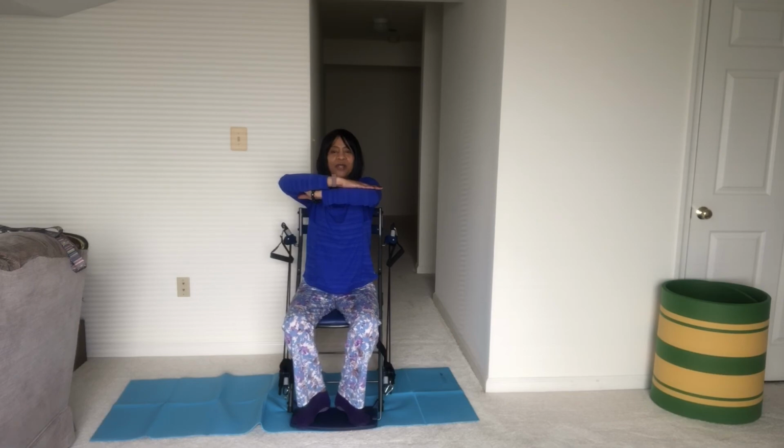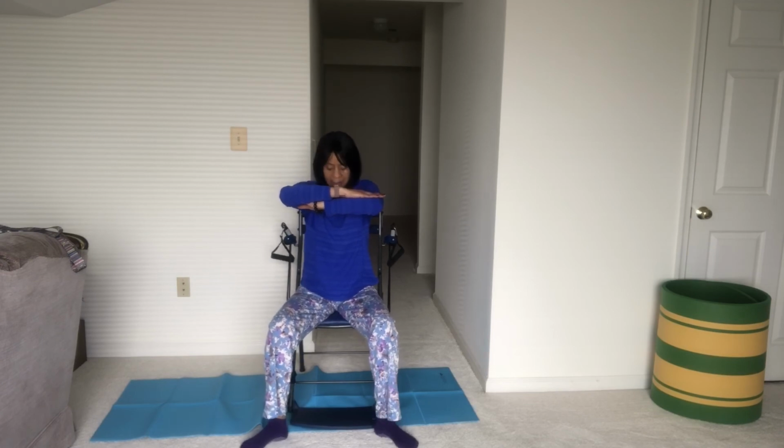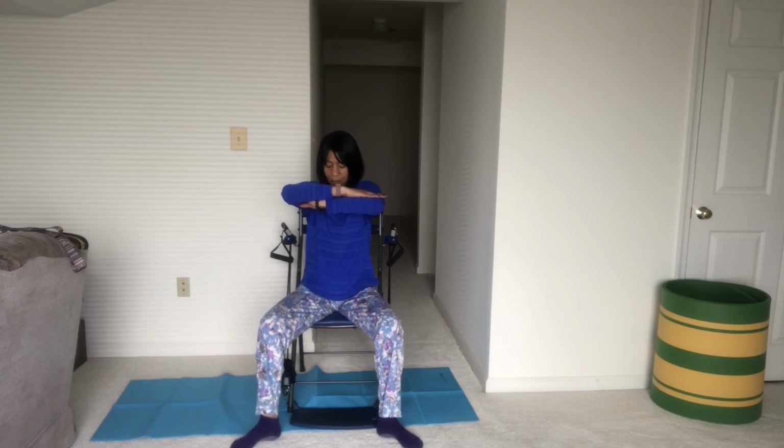Check your posture. Now let's take those feet out a little wider. You'll have to get positioned on your chair again. Okay? And the same thing, lift and lower. Now you'll feel those gastrocnemius muscles even more. Those are the calf muscles. And you lift, you should feel those abdominal muscles as well. And you lift and you lower.